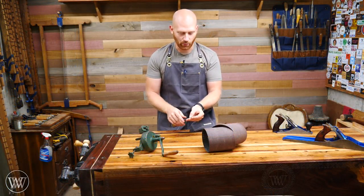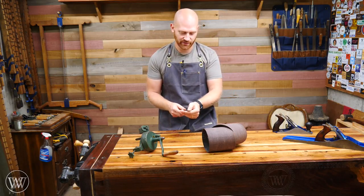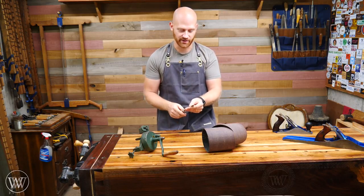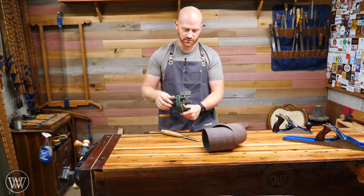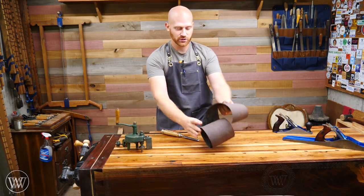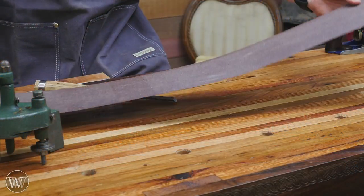For the initial grinding, I want to take off a lot of material and bring this edge into actual use, because I feel there are all sorts of nicks on it. I need to take off a good amount of material to eliminate them. There are two basic ways: you can do it with a grinder — I have a hand grinder I can mount to a table — or, the one I generally use, I get a belt sander, one of these large belts, cut it in half, lay it out on the concrete, and basically turn it into a grinder.